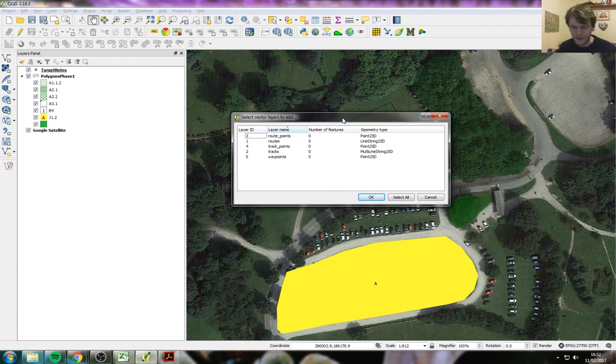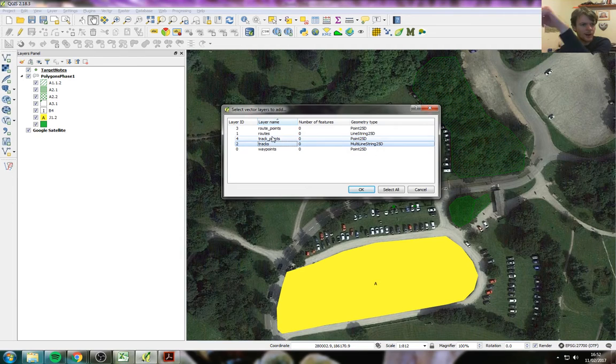Each GPS file, so the file you download from the GPS, has a lot of different information on it. It's got tracks, so this is where we actually walked as a line. It's got points, which is every, I don't know, like 10 meters or something, it makes an automatic point along our track that we went. Routes and route points, so these are ones that you can download onto the GPS from your computer, so send from the computer to the GPS. And you can put stuff like where you want to walk and stuff like that. And using the GPS, it would appear on the map and you can walk to it.